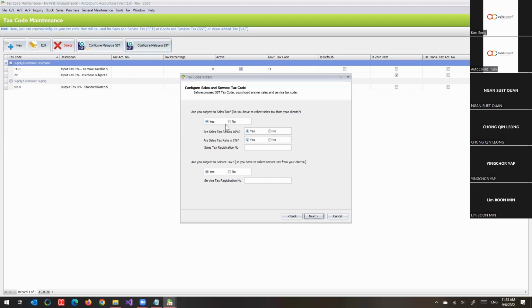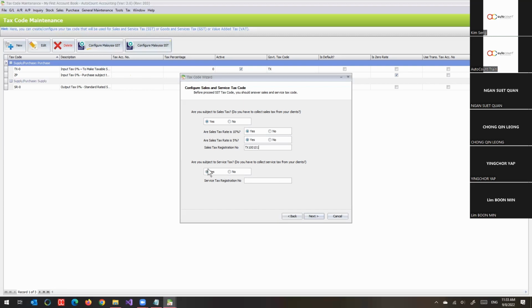If no, then they won't create sales tax, they'll just create service tax. So here, if yes, I just select yes. Our sales tax rate is 10%, or maybe 5%, depends. So you can answer as you want. Sales tax registration number: if you got a registration number for your company for sales tax, that's where you can type in. Let's say this is my tax number.